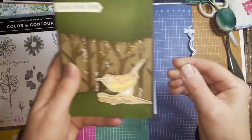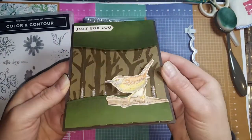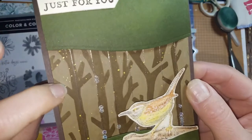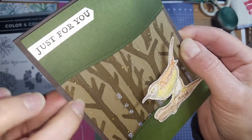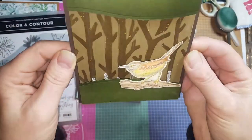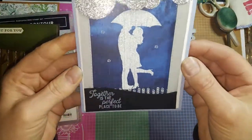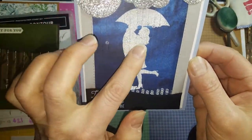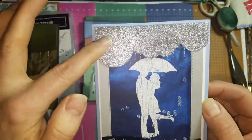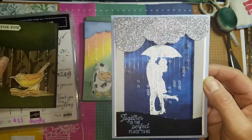I wanted to show you some of the other ones I've done. This one I did for my onstage virtual swap using our new set called Etched in Nature. I took the cardstock and stenciled the trees in the background, then flicked it with some retired gold shimmer paint, and watercolored the bird and cut him out. I used larger beads on this one that look like raindrops. Then this one I did with the retiring Silhouette set — I did quite a few more strings going across, closed in a little bit together, and I had done some retired rainbow die with clouds.